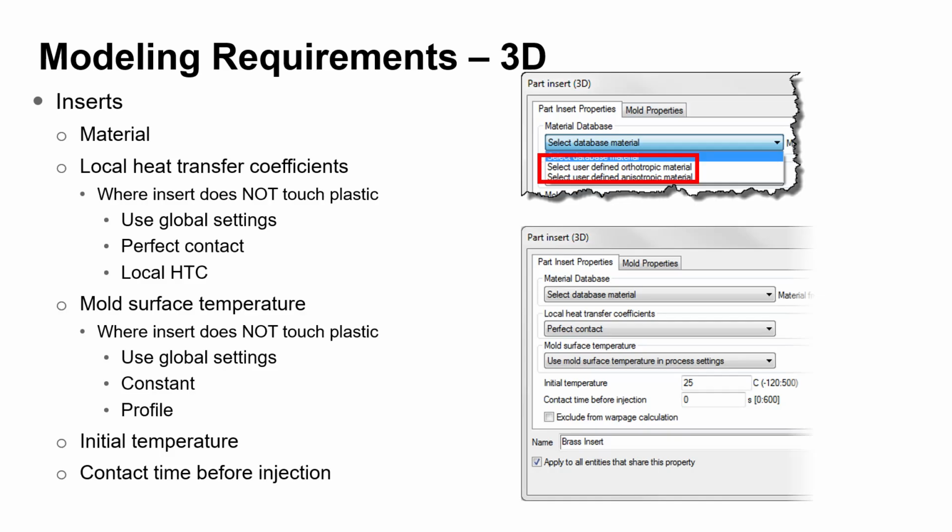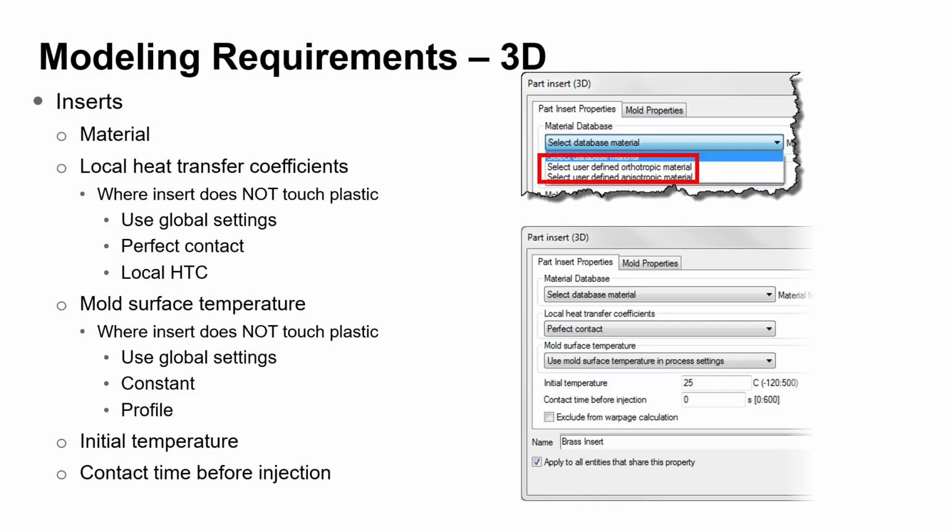And as you can see on the right-hand side, it has a much more detailed tabulated form in terms of defining the local heat transfer coefficient, assuming a perfect contact, or the mold surface temperature used for the process setting. And the initial temperature of the insert plays a very crucial role. I have a case study where one of the customers was trying to create an electrical component comprised of a panel type of thing, made of polycarbonates, with one polycarbonate first molded over the other. The initial temperature plays a very crucial role.